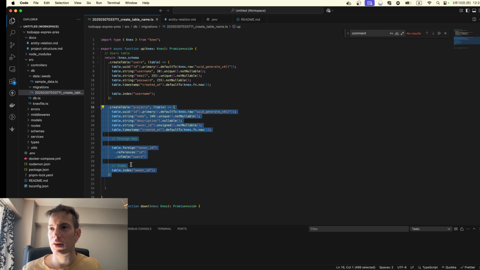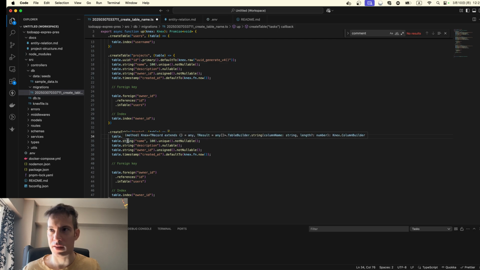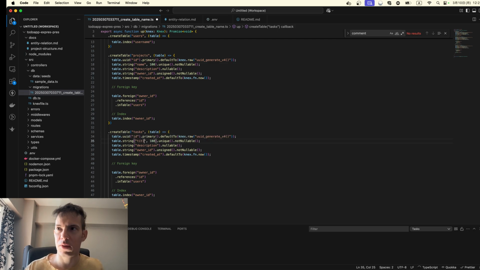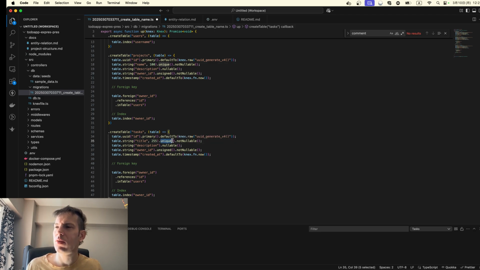Now let's consider we're going to create the task table. So this one is gonna be a bit more complicated. So basically we have a task table, ID, and we generate UID, global ID. Then the task will have a title made of 250 characters. Task name doesn't have to be unique, but it cannot be nullable. It should not be nullable.